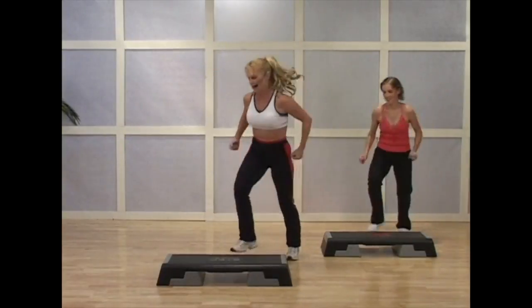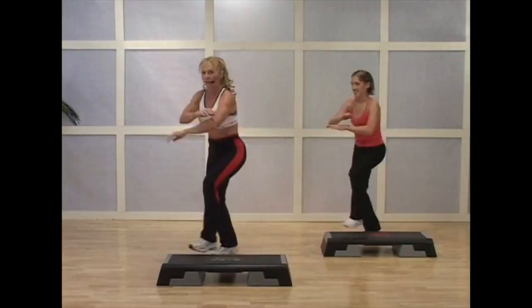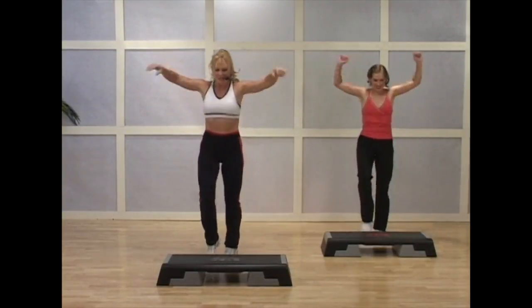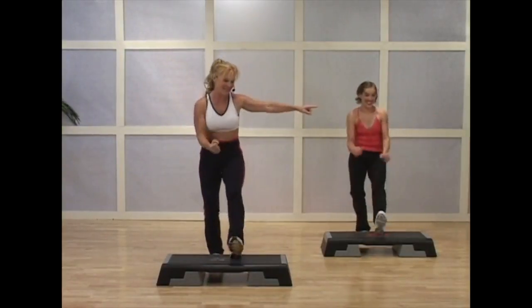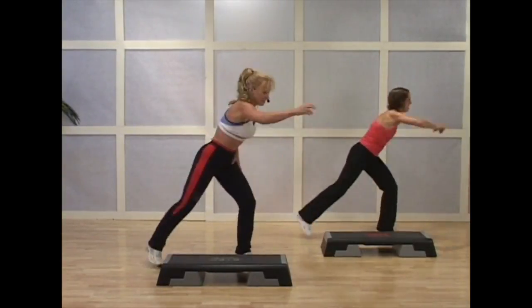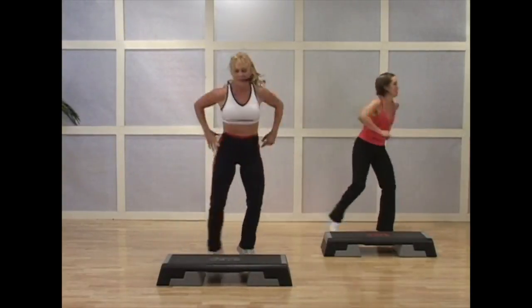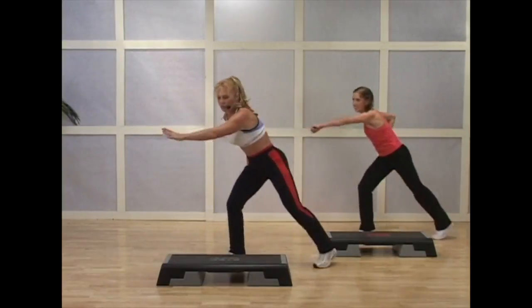That's that whole combination. Again, two more. That's it, heel digs. Give me those arms. Eight, seven, six. This was hard, isn't it? Are you ready for diagonal lunges, Mandy? Here we go. This is not easy on the grounded version, and it's really nasty on the high intensity version. So you're going to have to pace yourself on this. Five, four, three, two, hold it, march it right.